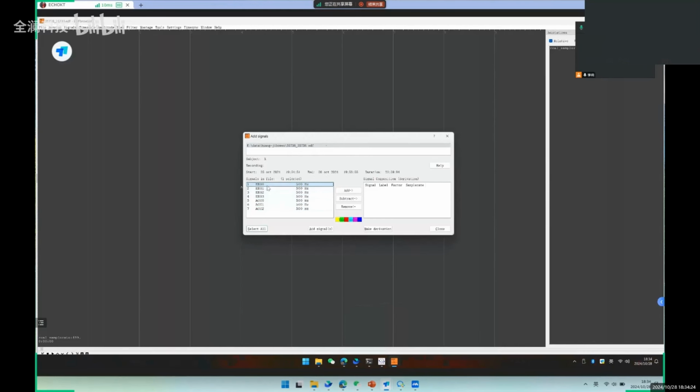This small window is used to select the data of the recording channel you want to view. EG0 is the electrocardiogram. EG1 is the electromyogram. EG2 and EG3 are the electroencephalograms. If I want to look at two electroencephalograms, first select them, then click Add Signal below, and the spectrum will be displayed.